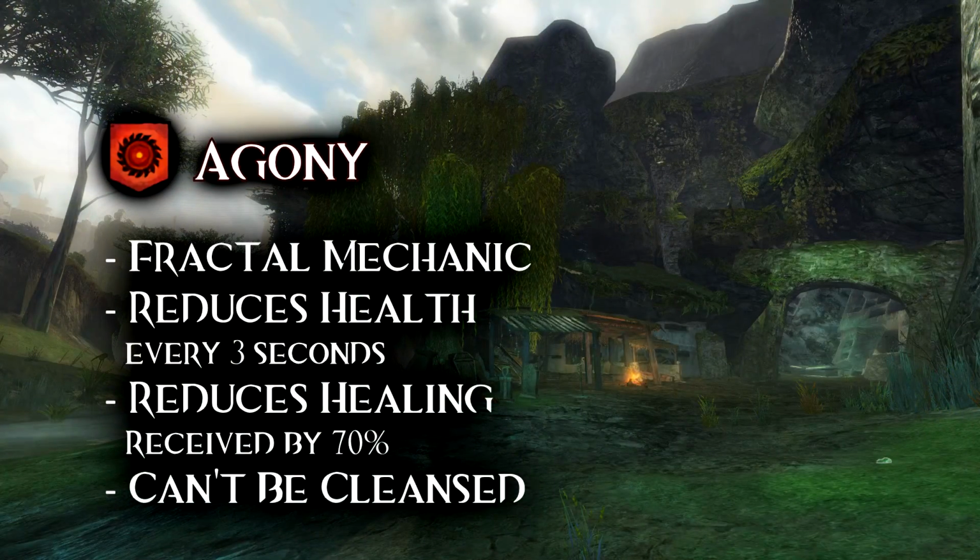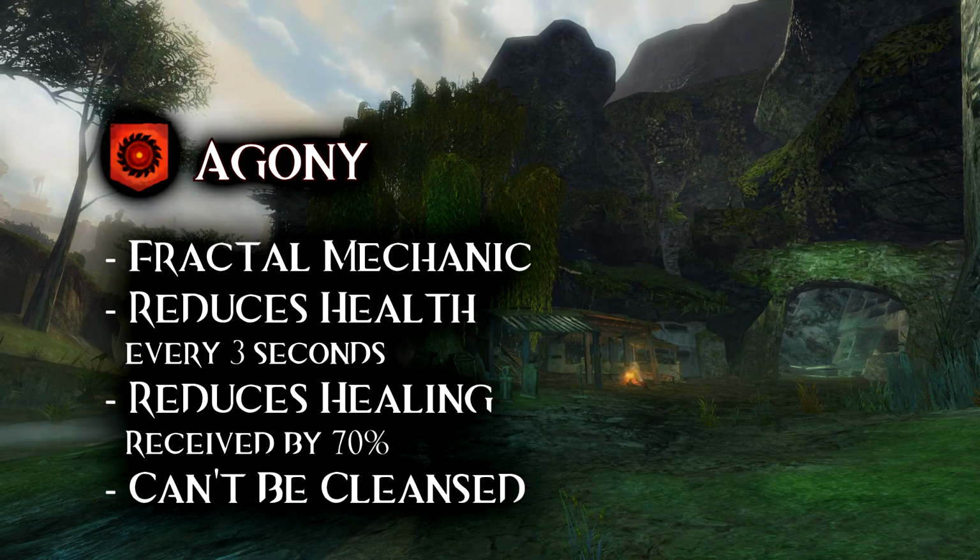Now, I know I said that there were 14 conditions, but I figured I should talk about the 15th condition. It's one that players can't inflict on other players, and it's called Agony. Agony stacks intensity and is represented by a saw wheel. This is a condition that is automatically applied in high-end fractals of the mists, and it's a difficulty mechanic, which reduces the player's health every second and makes healing less effective. This is the only condition that players can't remove from themselves, and they must mitigate this through special equipment upgrades.